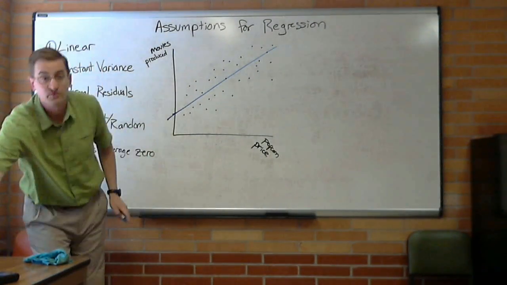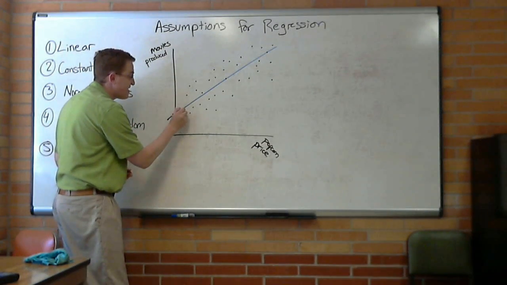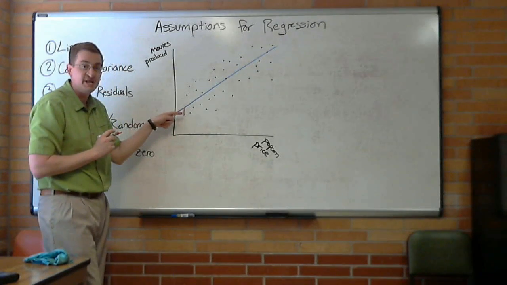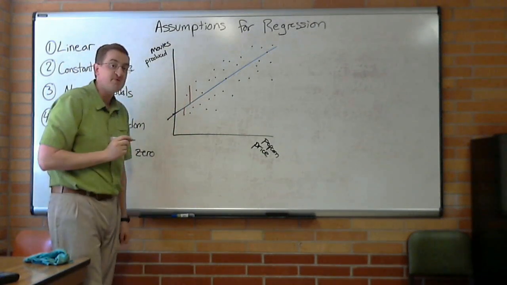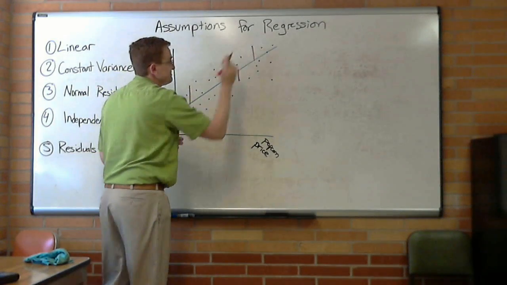The point is, when I talk about a residual, the residual is from each data point, how far up and down does it have to go to get to the line? This one here has a negative residual because he's below the line. This guy right there has this big positive residual because he's above the line. Negative residual and positive residual.